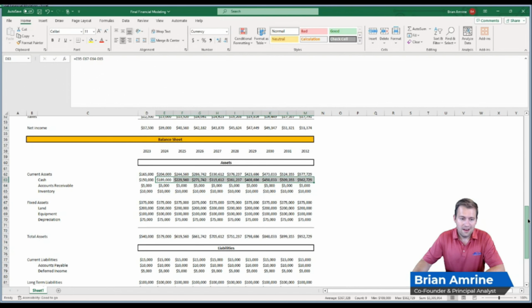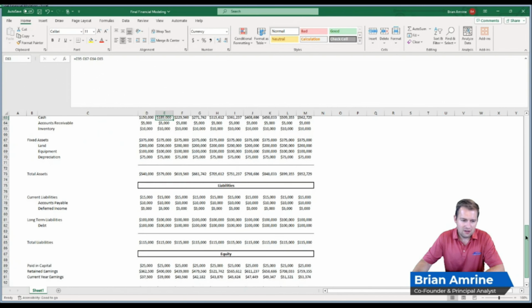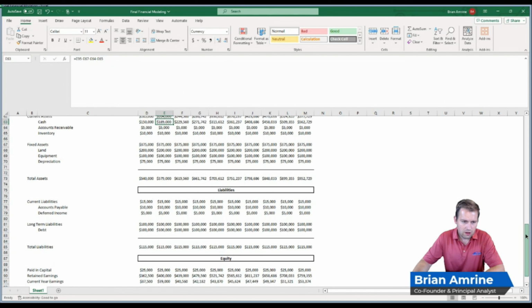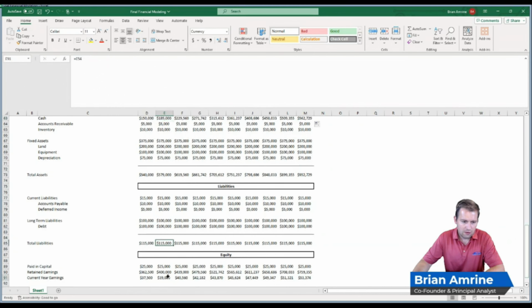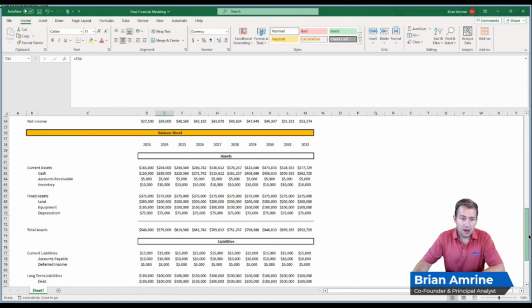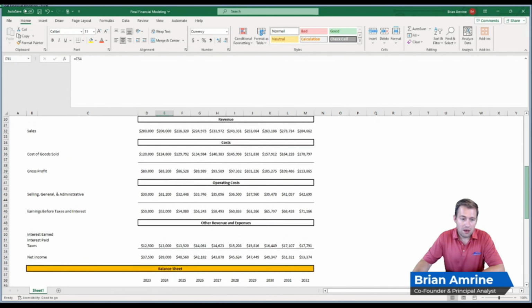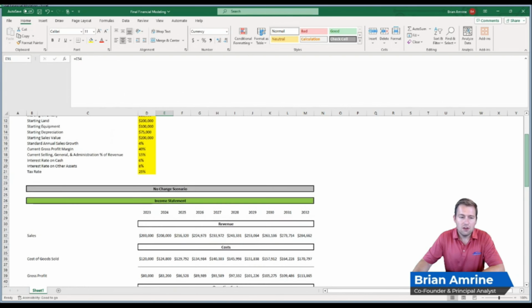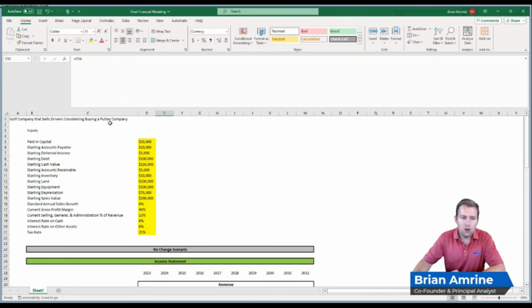And there we go. If we see what happens here in 2024, we expect our starting cash balance in 2023 of 150,000 to go up to 189,000. That is essentially a reflection of the 39,000 that we expect to make in 2024. That's what gets us to that cash balance. All right, so we have a populated balance sheet here, and we have a populated income statement here, and it's all for this scenario where we don't buy the putter company.